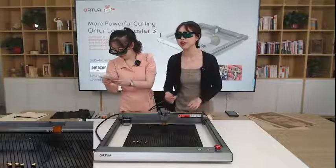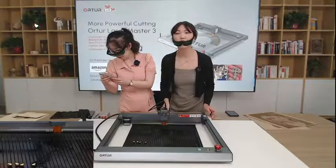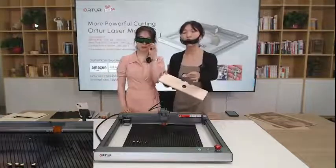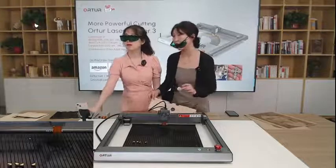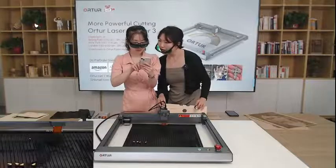The power setting is 88 millimeter per minute, and the power is 100%. We are doing the test for the 10 millimeter. And the second question is from Joe. He asked, is that cutting 10 millimeters without air assist?